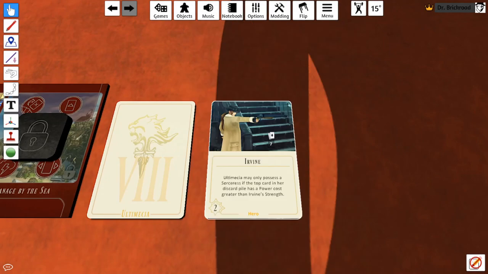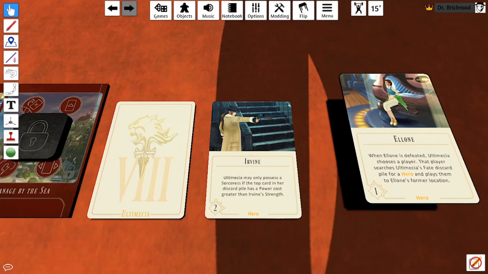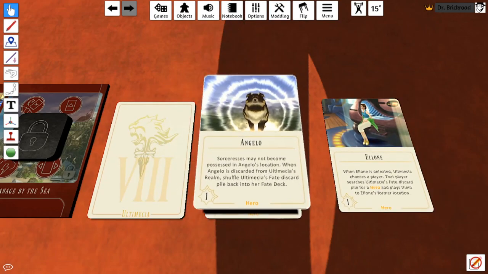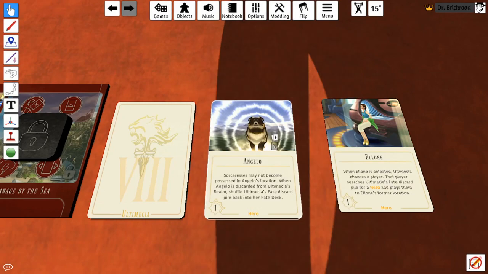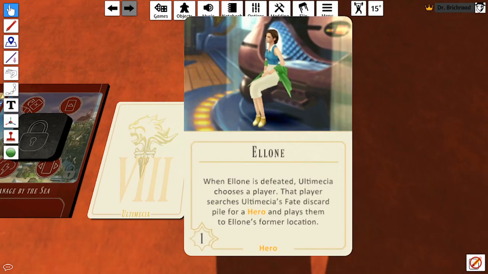We have Irvine, and then I believe Angelo. These two cards prevent sorceresses from becoming possessed in different ways. And then you have Elone, or Aeon. You know, this game doesn't have voice acting, so I have no idea how to pronounce this. This enables discarded heroes to come back into the realm after Ultimecia deals with them.